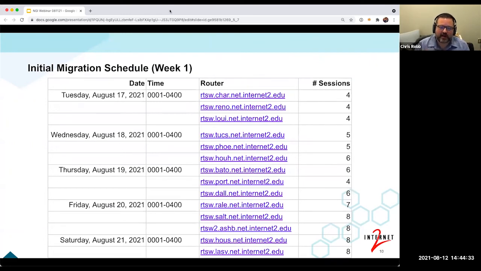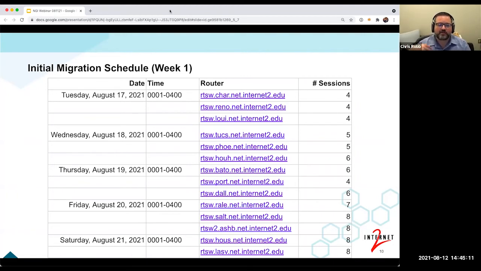So this is the schedule we have in mind. And some of them start next week. We are starting small. This is ordered by the number of sessions on those routers that need to be migrated. So if you look at the top line here on the 17th, the Charlotte router, as part of this set of migrations, there's only 4 BGP sessions on that router that need to be migrated. So during this whole window, we're going to be doing 3 routers, so for a total of 12 sessions. So we're starting off fairly lightweight. And as you can see, as you scroll down and look down that table there, the number of sessions per router starts to grow.